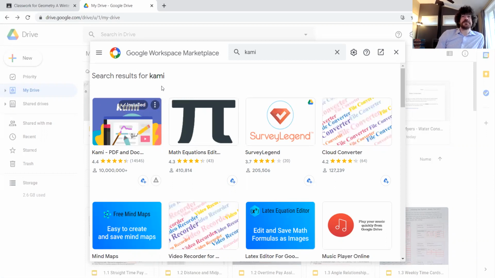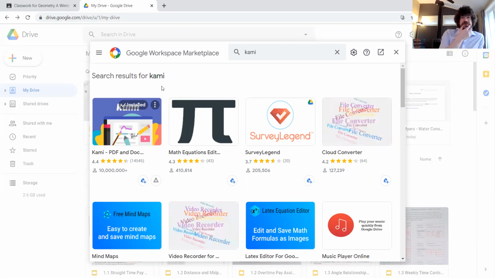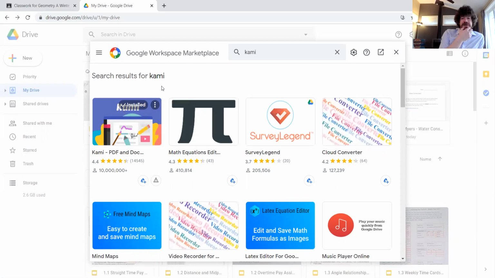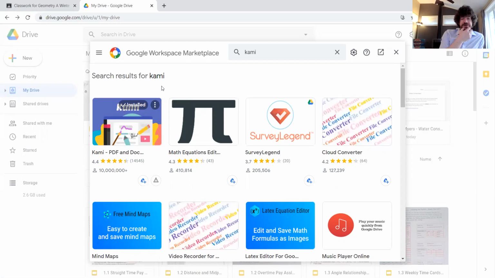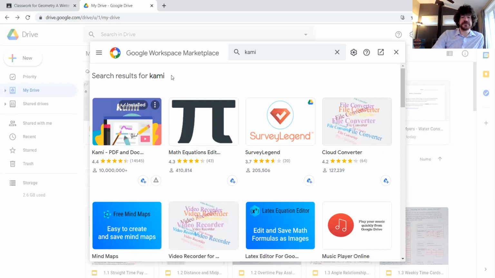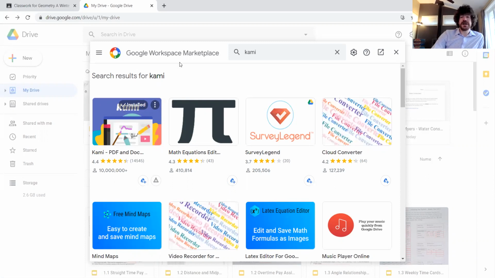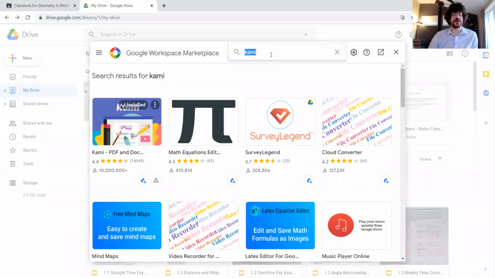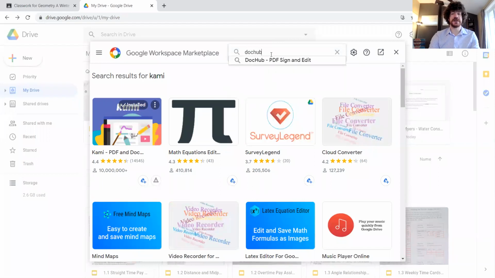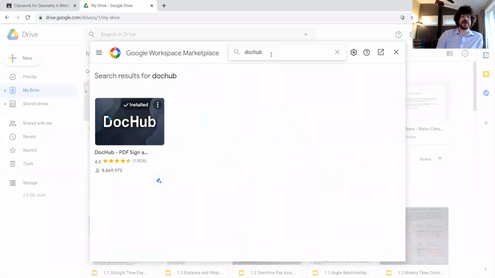All right. It says not available for install. Okay. I ran into this issue a little bit earlier today. If that is the case, then you will end up using something called DocHub. So type in DocHub and see if you can get that one going.